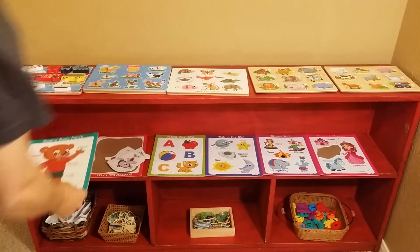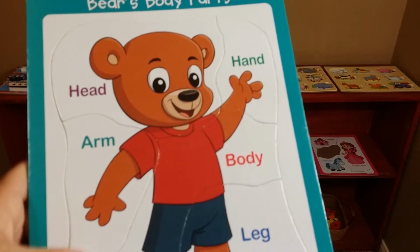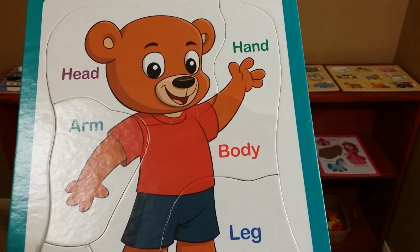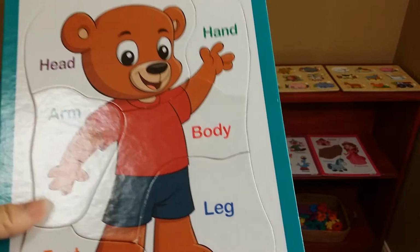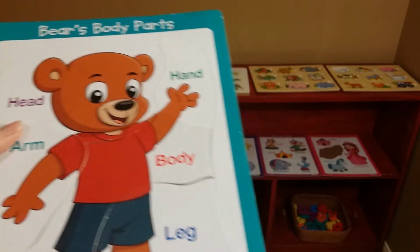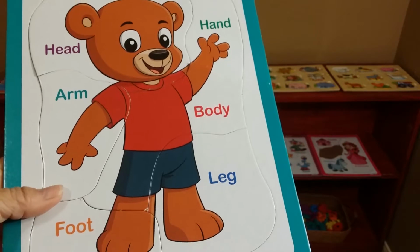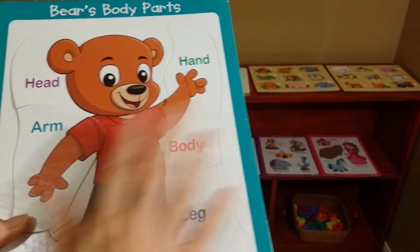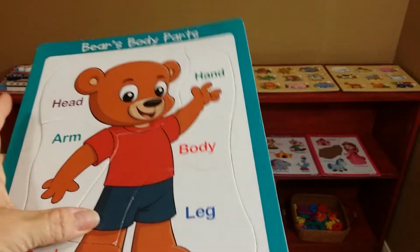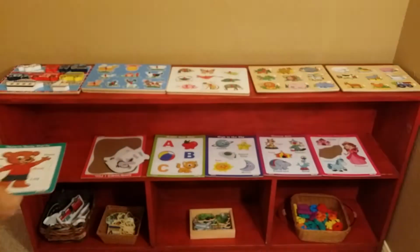A puzzle that presents the parts of the body is a good first language starter. Anything where you can start teaching them body parts and how to articulate, my head hurts, my arm hurts. Things like that. And emotions, I feel sad. So those are very, very good beginning language. But these puzzles don't have very much longevity and they're very cheap. However, they do the job. And if you only have one child or you don't care about longevity, these are fine. You can find them at the dollar store.